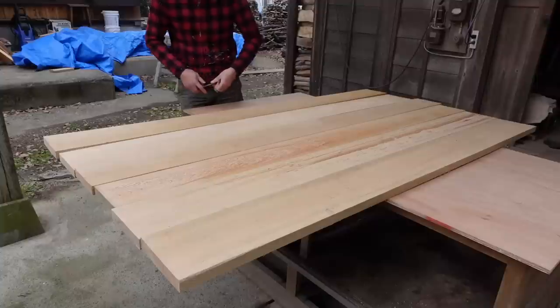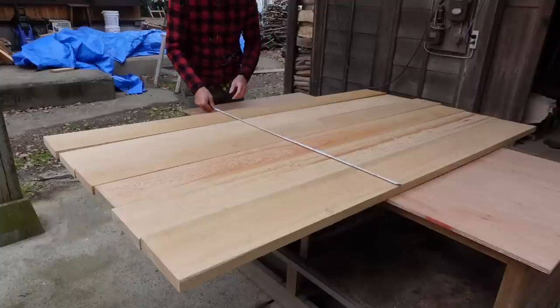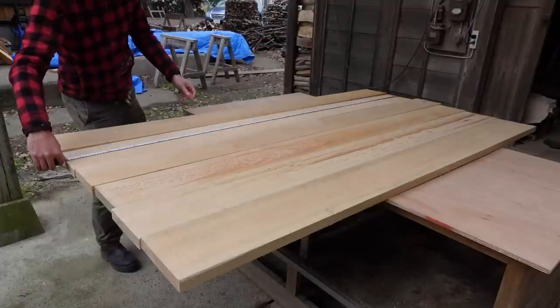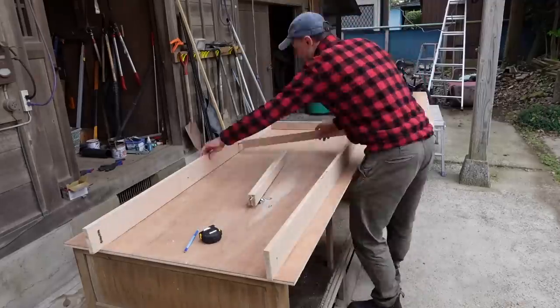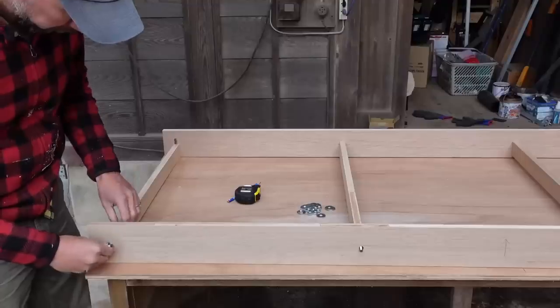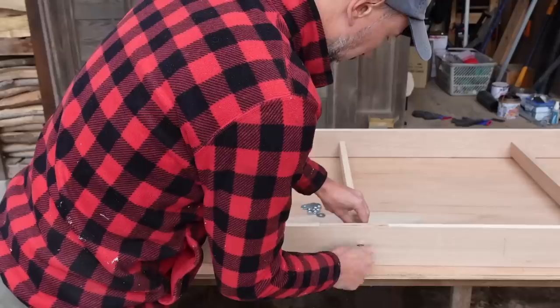Once I'd cut the boards down to roughly the right width, I needed to then flatten them. Because I don't have a thickness planer, I decided to use my router and a sled on rails to flatten the boards.